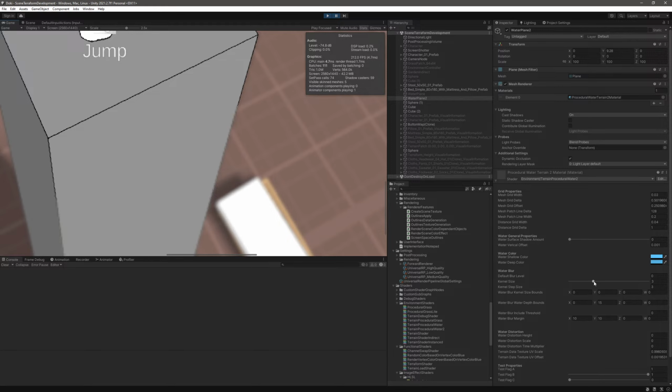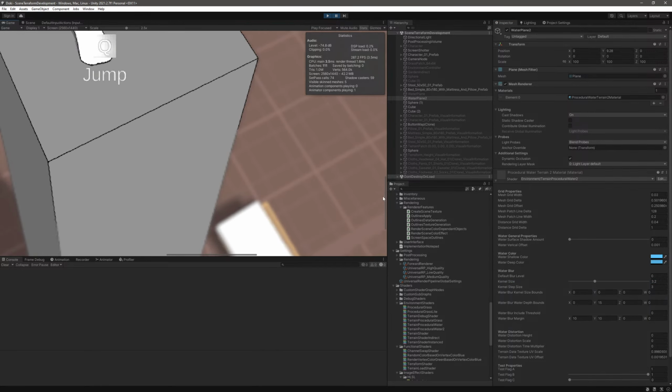So if the maximum blur is at a level where we change the MIP map level, then everything gets blurred the same, basically, and that's what I want to fix.